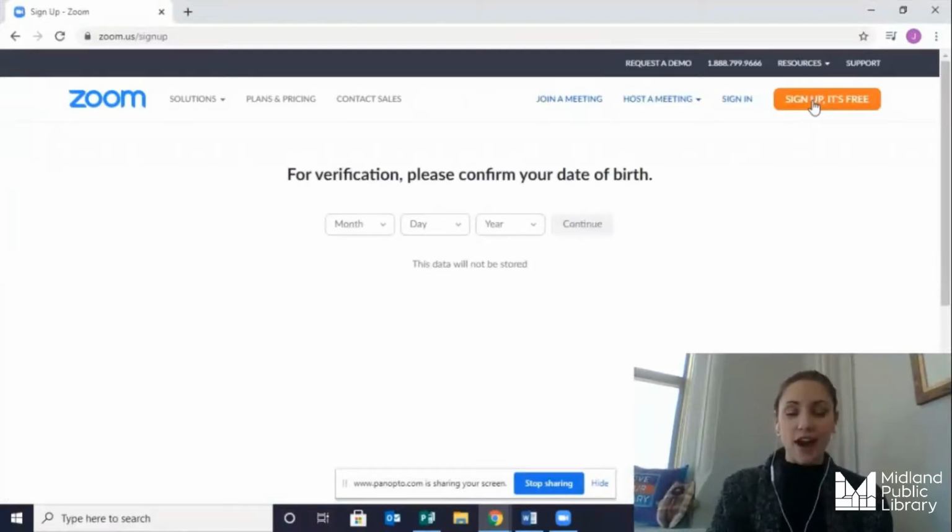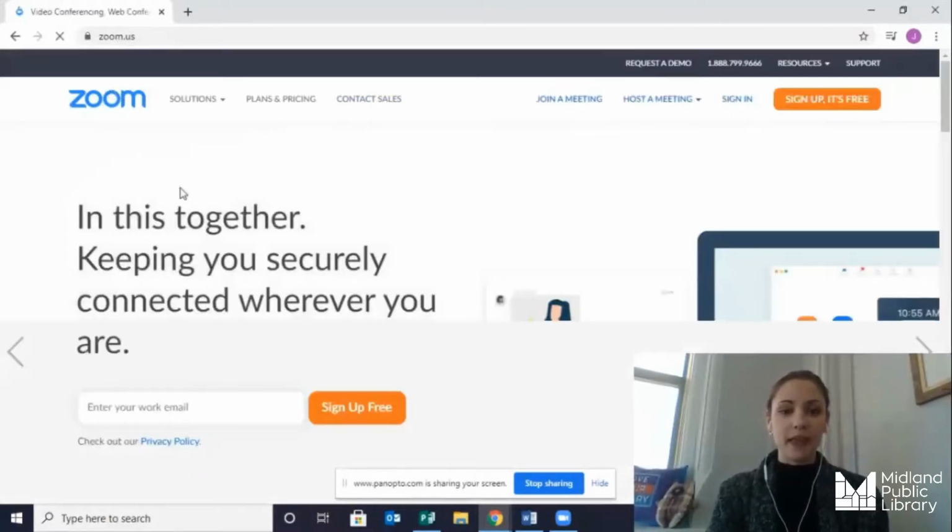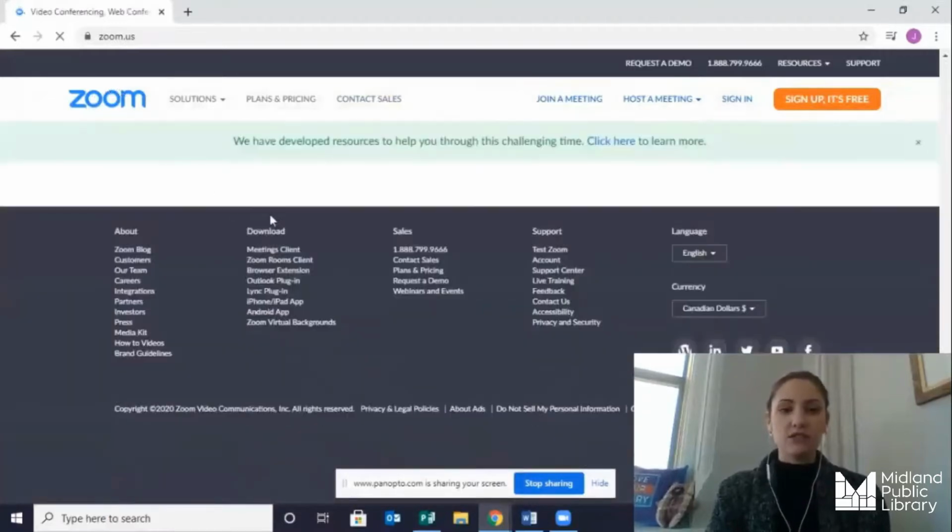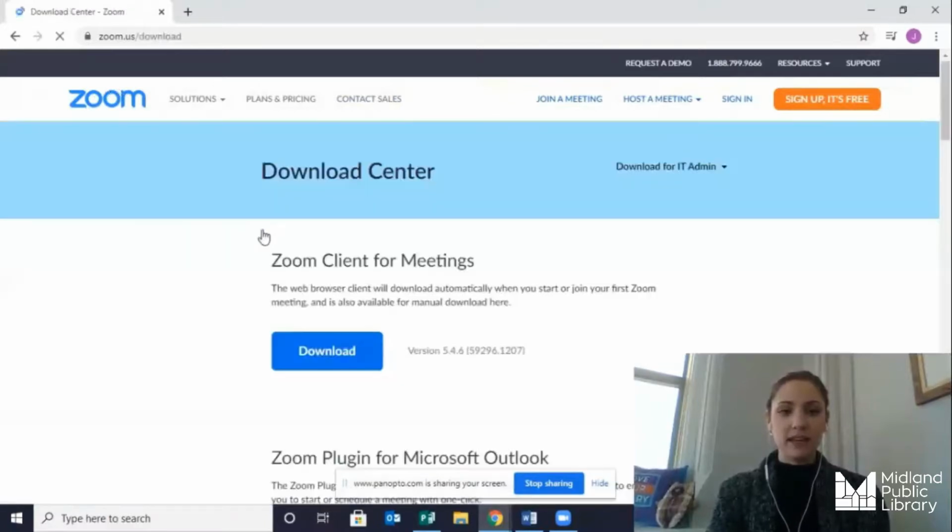Once you have created your account, it's going to prompt you to download the Zoom application to your computer. If for any reason it doesn't prompt you to download the Zoom application, that's not a problem. You're going to click on the Zoom icon on the top left-hand corner of the screen and go back to the home page. At the very bottom, if you scroll all the way down, you'll see a menu that is the download menu. If you click that download button, it'll take you to the download center where you can download Zoom to your computer and that will start the download. You'd click download and it'll walk you through the installation process for getting the Zoom application to your computer.